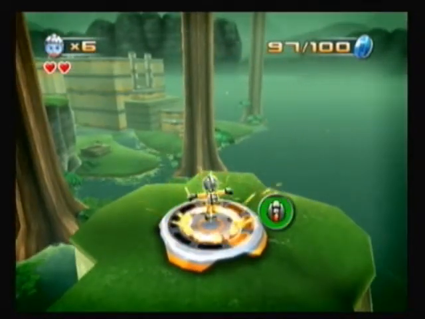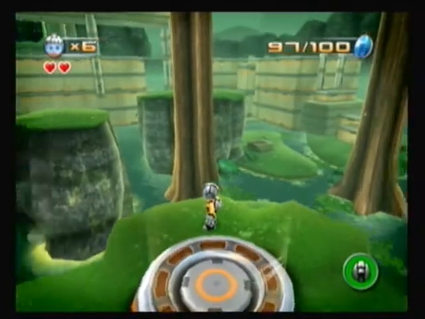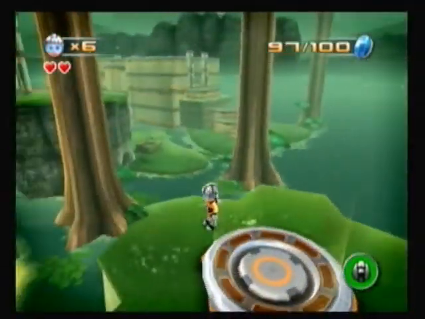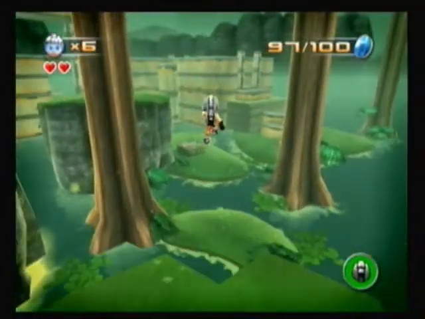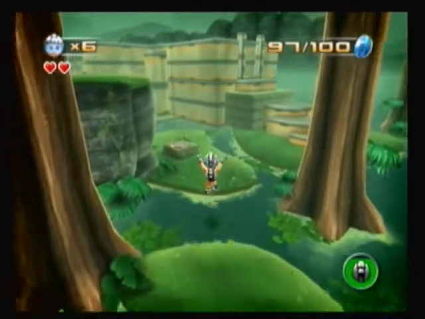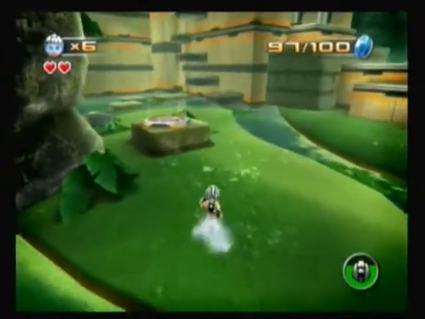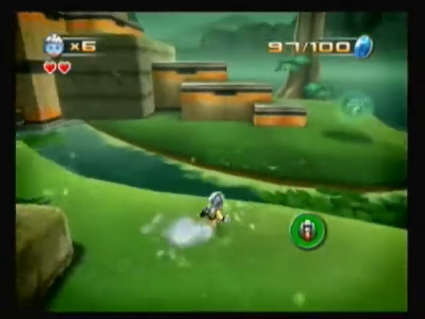Fantastic. I really don't know how you're supposed to kill that thing without having that happen to you. So the easiest way to do this would be just to go back down here, I think. You'll have plenty of fuel, you can hit the warp point safely. You don't risk falling in the swamp or anything crazy.